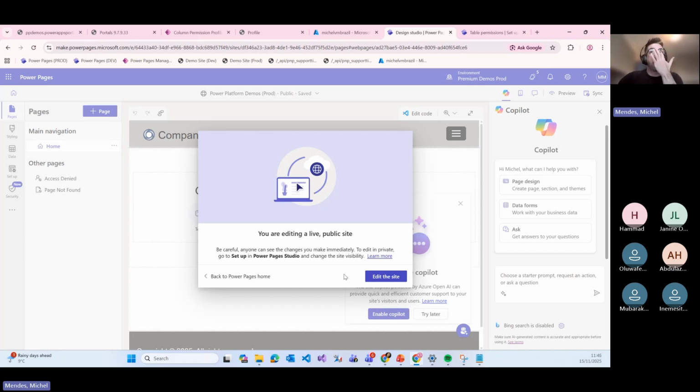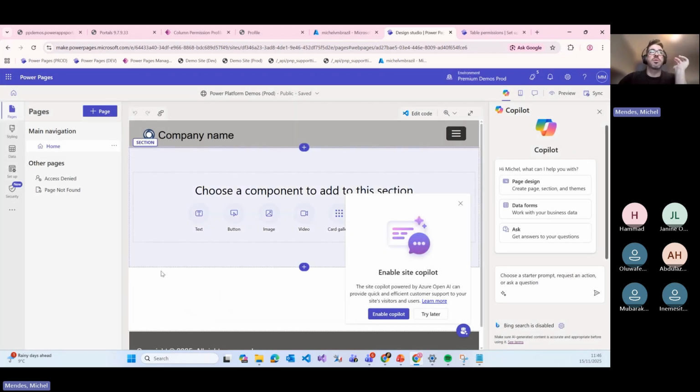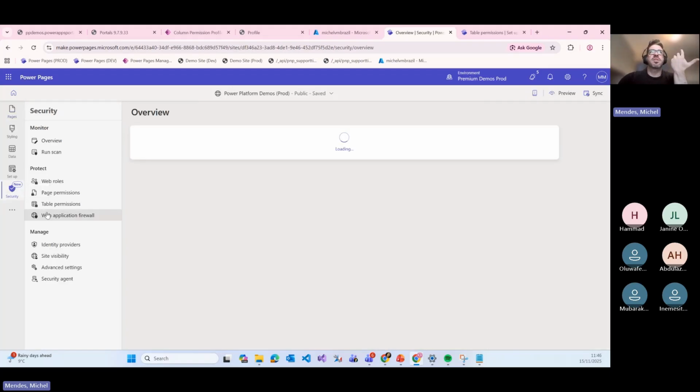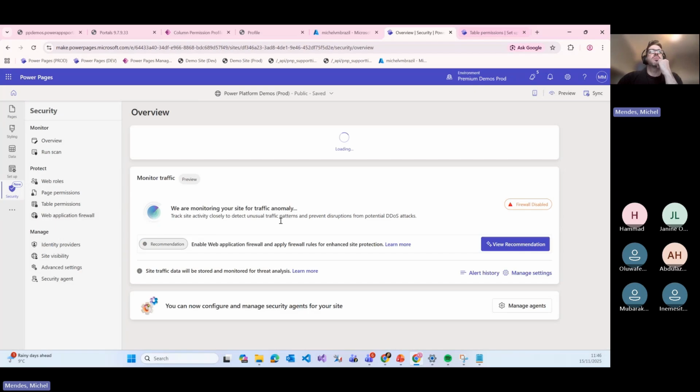So by just having the Web Application Firewall enabled, we don't have to worry too much about it, because that type of attack is going to be blocked by default.